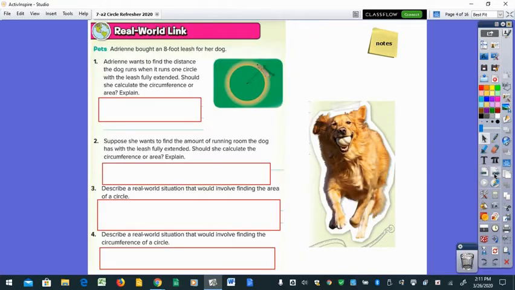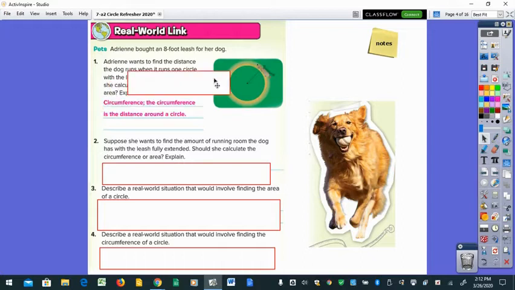Now, to compare what we're going to be talking about today, there are really 2 words that we talk about with a circle: calculating the circumference and calculating the area. Say you have a pooch and you attach him to a leash and you stake that in your backyard, and he fully extends that leash and keeps running around a circle, making a pathway. If you want to find the distance that the dog would run with that leash fully extended, would you want to find the circumference, or would you want to find the area? Remember that the word circumference means perimeter, and that's what the dog is doing with that leash fully extended.